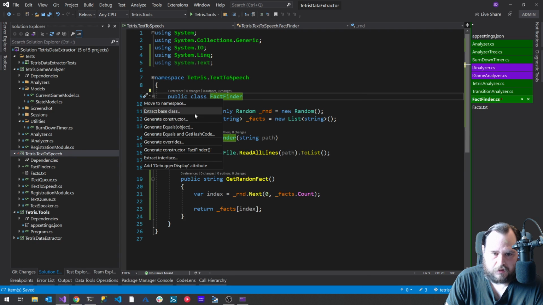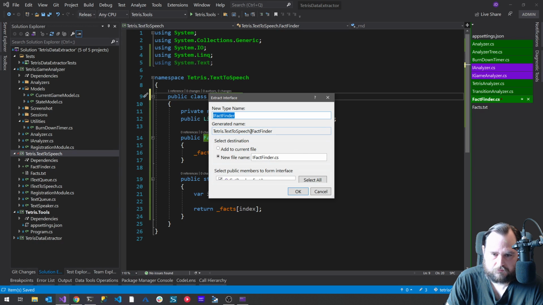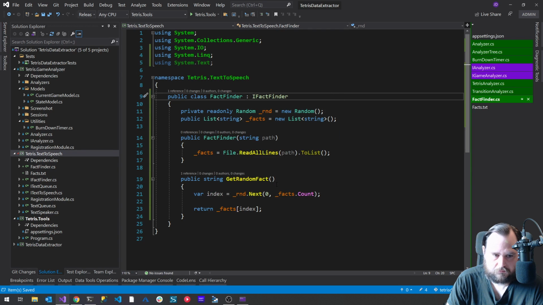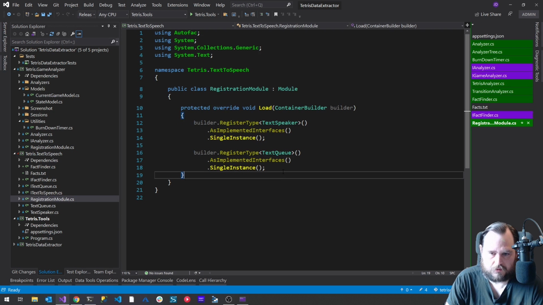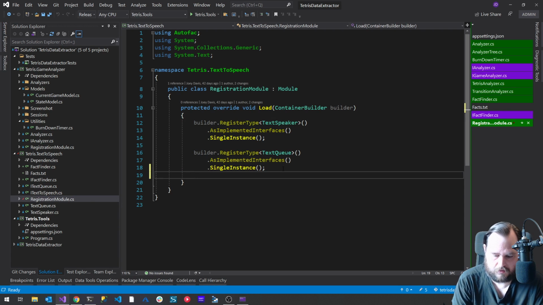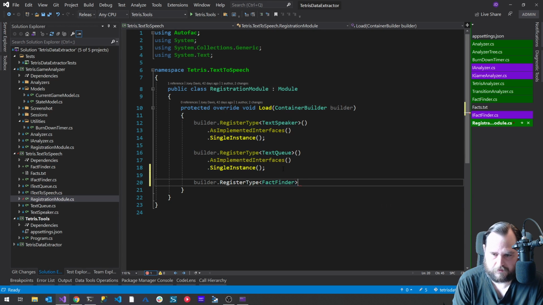Okay, let's create an interface. Good. Registration module. Let's register builder register type FactFinder.